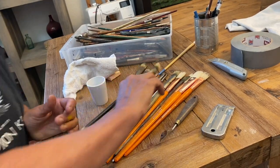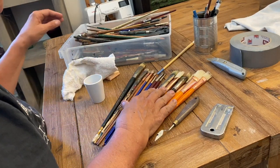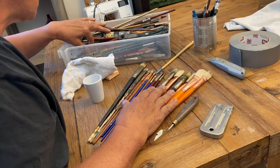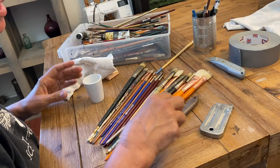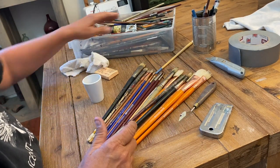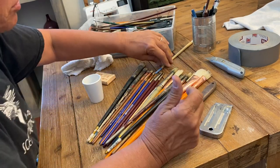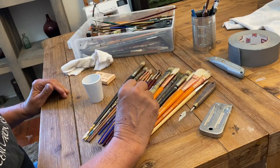This is the brush lecture. I'm going to go through what you should know about brushes — what to choose, what to look for, different shapes and types, and then at the end there will be a section on brush care. So even if you already have your brushes or know what you'd like to use, make sure you go to the end and learn how to take good care of them.